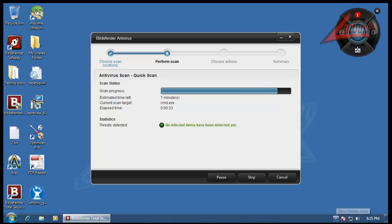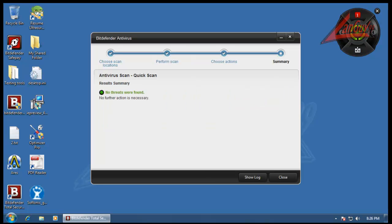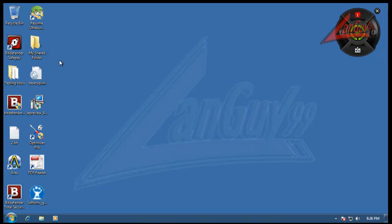I'll have to see. So I'll be back with the results from the antivirus when it's done, and then we'll go from there. All right, so the quick scan did work. So I don't know if I want to waste my time scanning that way. You know what? I'm just going to scan from outside with the Komodo Rescue Disk, and we'll see if that finds anything, and then we'll go from there. So let me pause, get that going, and I'll be back with the results from that.